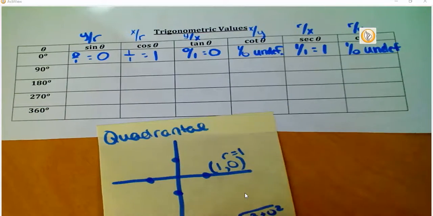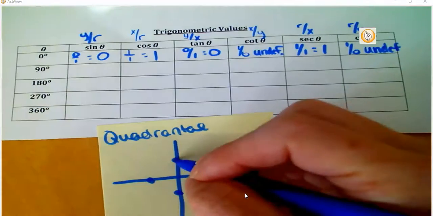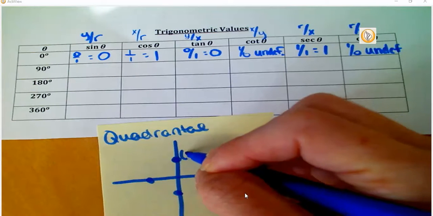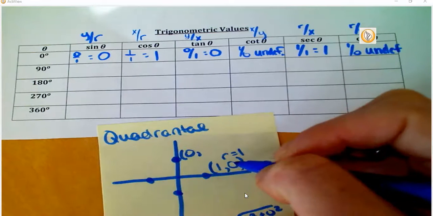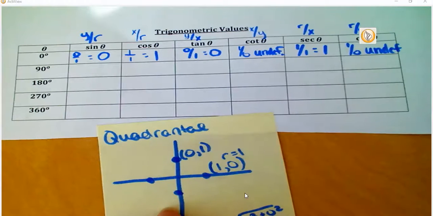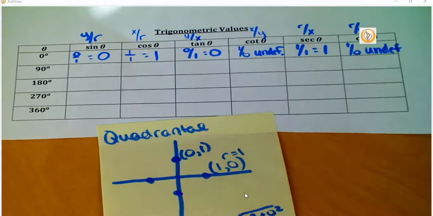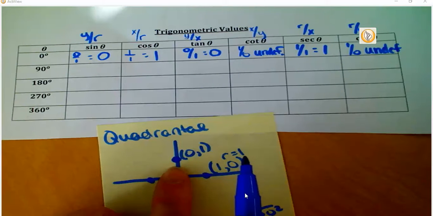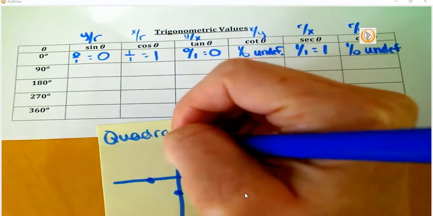At 90 degrees. So if I go to my picture, 90 degrees is here. What is my x value at that point? 0. My y would be any positive number, right? Because we went up, so you could do 1, 2, 3. You could do fractions. I think the nicest option is just 1. Then if we find our r, we get the square root of 0 squared plus 1 squared, which is 1. So r turns out to be 1 again.